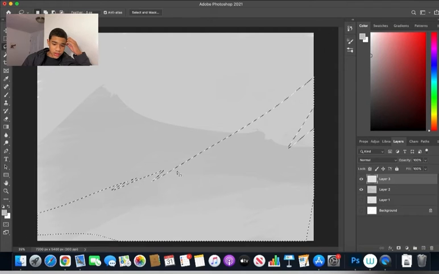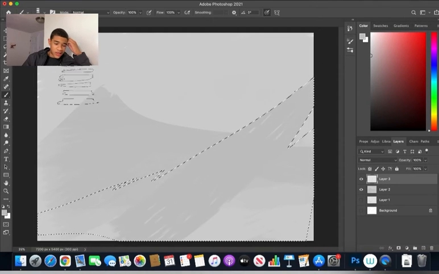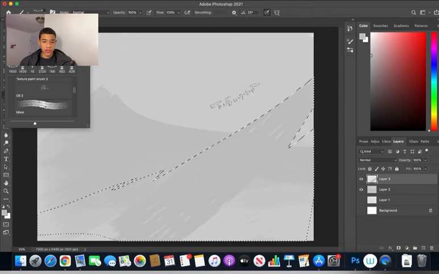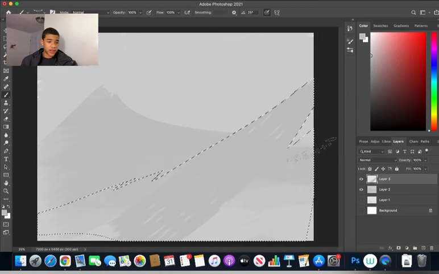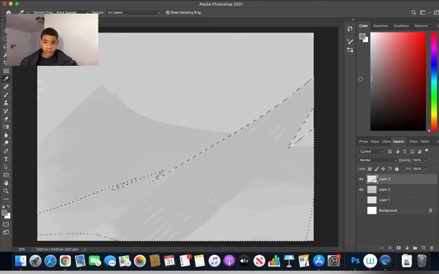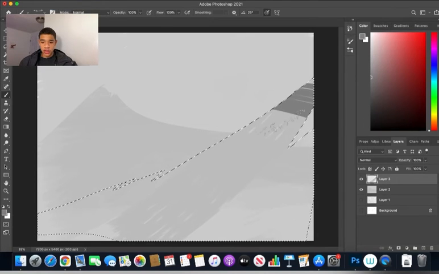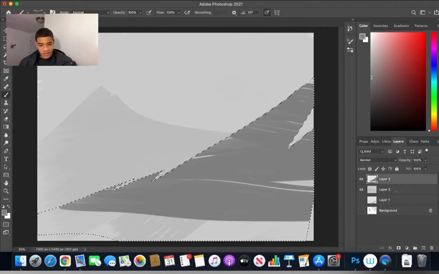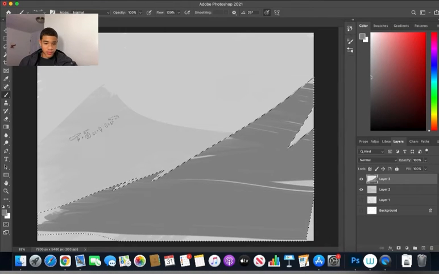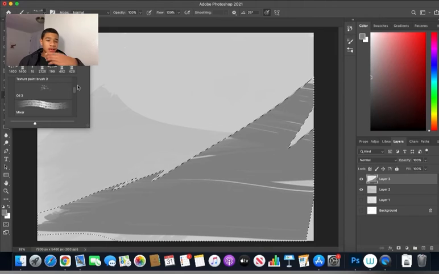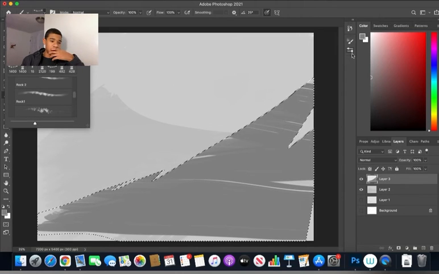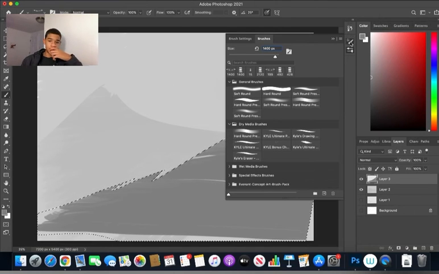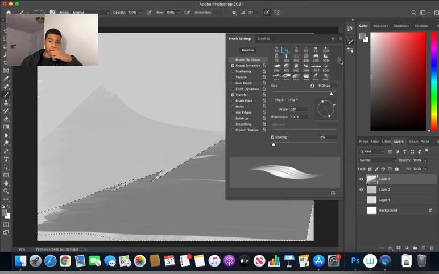So I'm just going to create a little ledge right here. I didn't get everything, but I can just fill it in a little later. It's going to be darker since it's closer to you. I really hope that's not my bad. But yeah, the closer it gets, darker it's going to be. I feel like I should be using a different brush. And I am going to use a different brush.